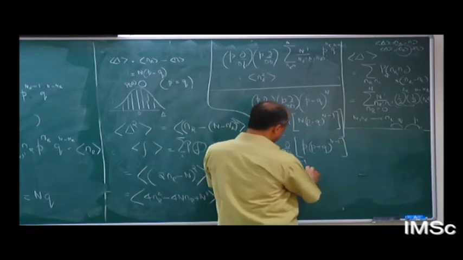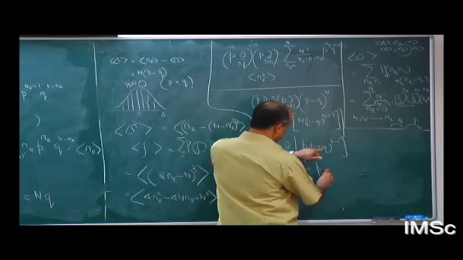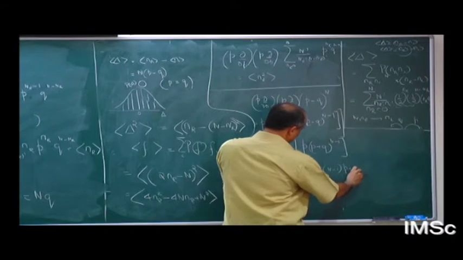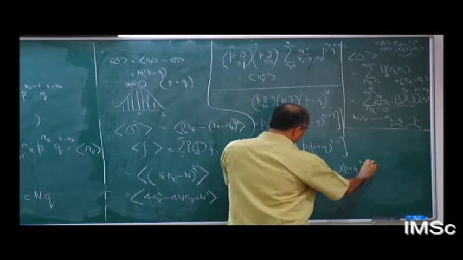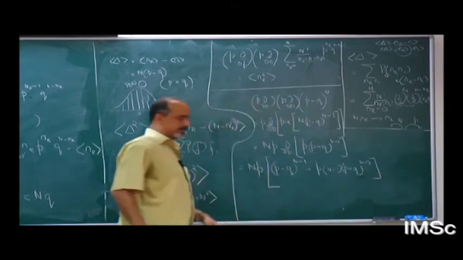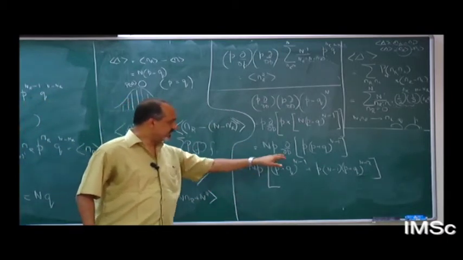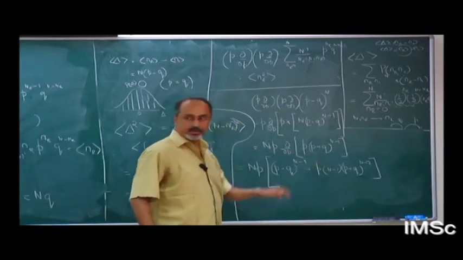The second term, the p remains there, but this factor change comes down. So n minus 1 times (p plus q) to the power n minus 2. That's where I close my bracket. Okay? It's just gone from this step where the delta by delta p operates on the product of these two things.